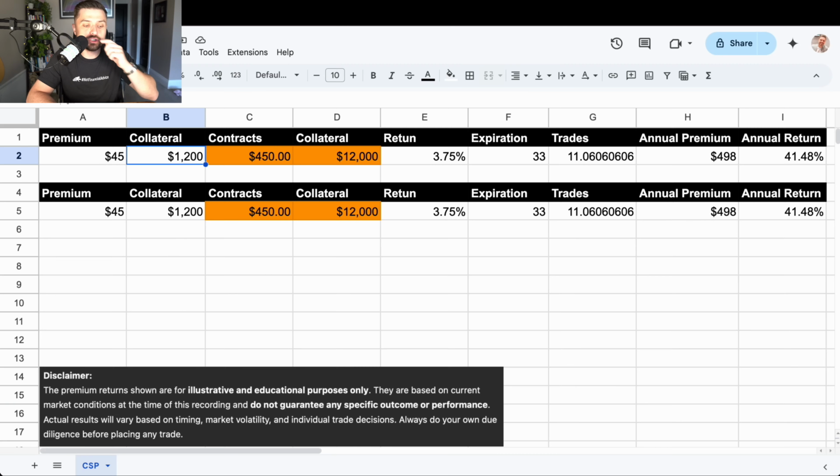Okay, well, if SoFi jumped up to like $15, obviously this is an educational example only, your put, because it's a $12 put, will start becoming worthless. It'll actually become a lot more worthless as time goes on. And what you can actually do is something called buying to close your position, or just honestly called closing your position early. Okay, so now you can't just go and close your position just because you want to. You actually have to pay a little bit of money to close that position out.